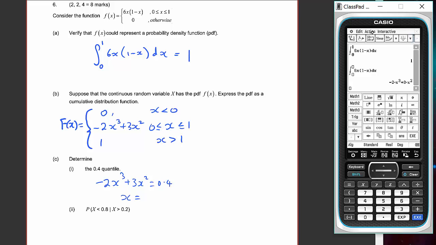So again, use the calculator, action, advanced, solve, and then drag this down here and put it equal to 0.4 and execute. And I'm in standard mode, which is a rookie error. Let's execute again, and the value I want is going to be the one here that's between 0 and 1, so 0.4329.